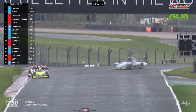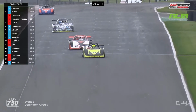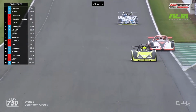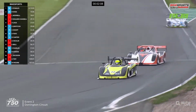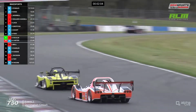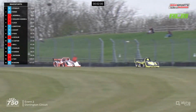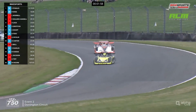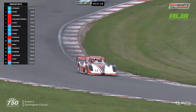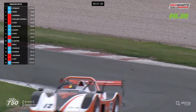The lap time's not quite there. And Joe Stables has got the lap record in Class B, and no one's got near to that during the course of this race. But the rules have sort of been tweaked, haven't they, over the years? So whether that's a potential reason for that, as late on the brakes into Redgate for Andrew Fido, as the cars, I think, go on to their penultimate lap of this race. Yep, slick-shod cars, of course, it's a free choice of tyres and indeed wheels. Specification is free as well in the RLM Racing Bikesports Championship.